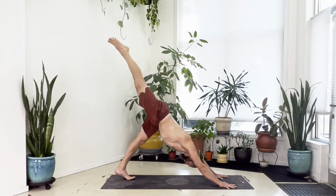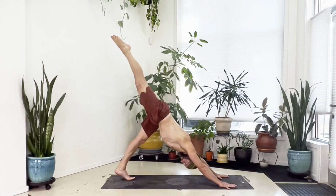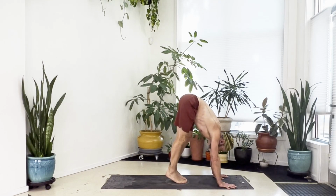Inhale the right leg high. Exhale forward, knee to right elbow. Inhale the right leg high. Exhale, knee to right elbow, stay forward like this. And then set the right foot down halfway down the mat. Bring the left foot forward next to the right.